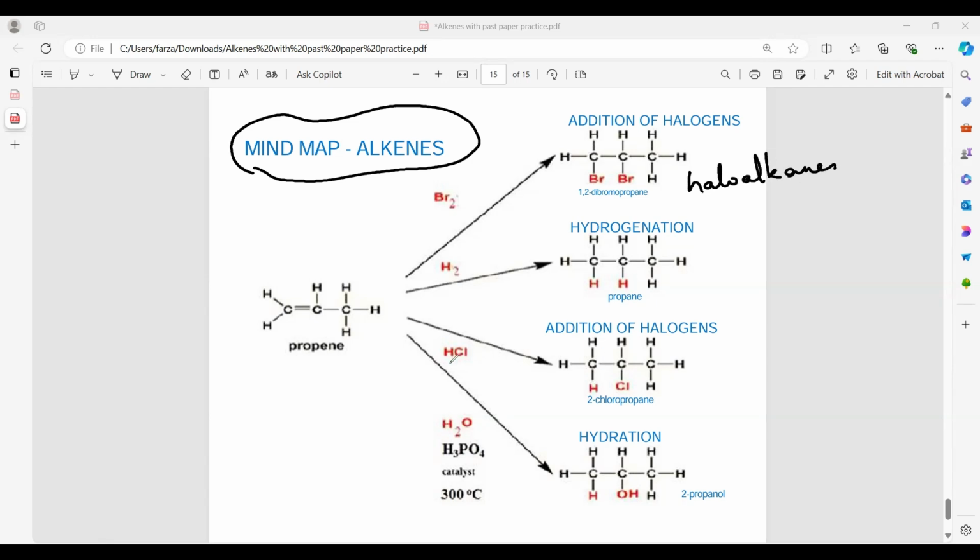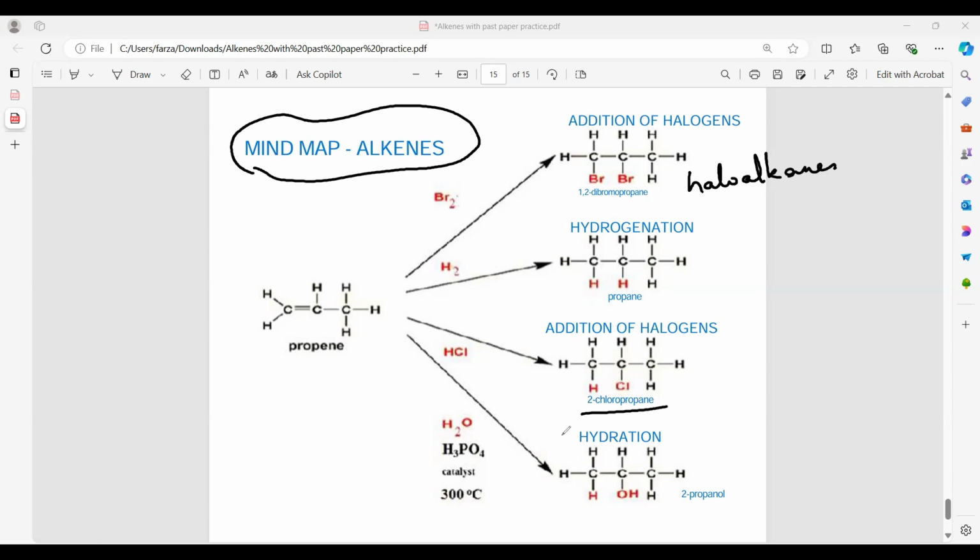And here in this case, when propene reacts with hydrogen chloride, again, the carbon double bond breaks, the hydrogen and chloride bonds break, and hydrogen and chloride join with each of the carbon atoms to form 2-chloropropane. And how is that 2 coming there? It comes because of the number. Wherever it is attached, you number the carbons. We saw the numbering also.